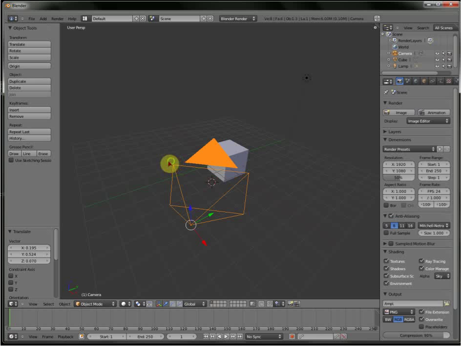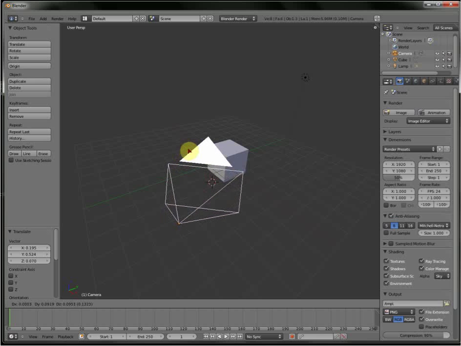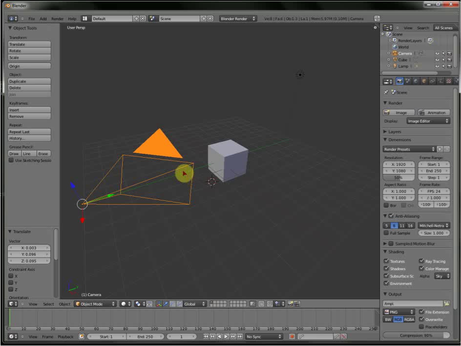So this, as you can see, is the camera. And you're going to actually have to do this if you want to render something. Render is just another word for spitting the image out so that you can view it.